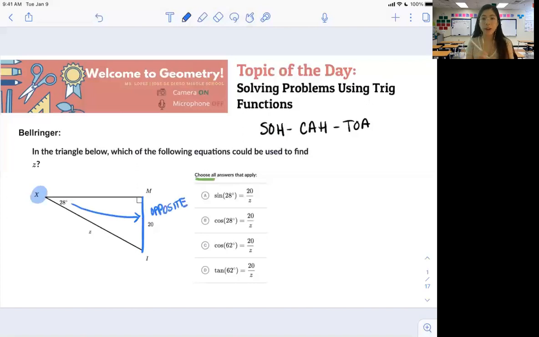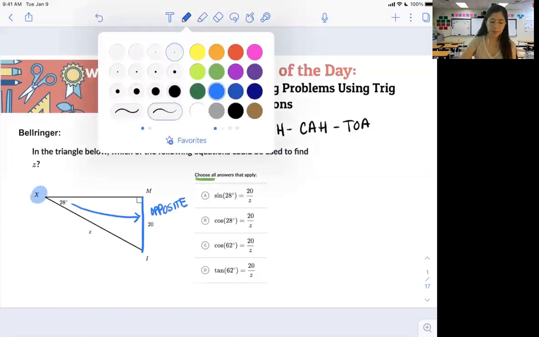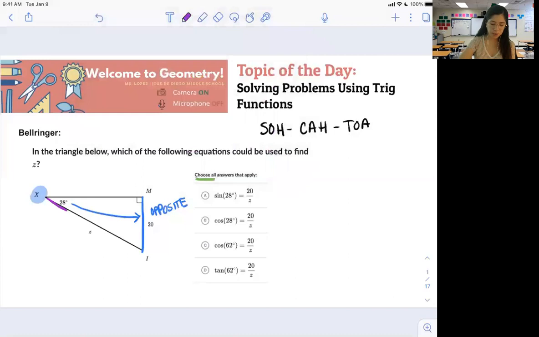Okay, so just be very careful. That's one of the easiest mistakes to make. It's not a huge deal right now, but you want to make sure you ingrain that into your memory, because if you make that mistake on a quiz or a test, then obviously it's going to be a bigger deal. So it's not adjacent over hypotenuse. We have opposite over hypotenuse. So what trig function is that?